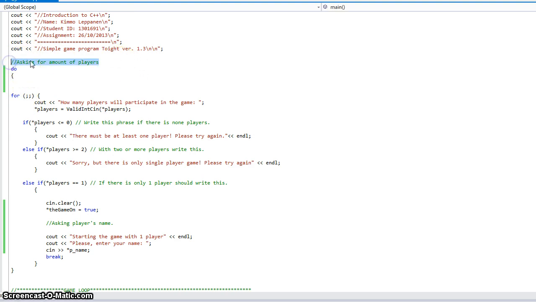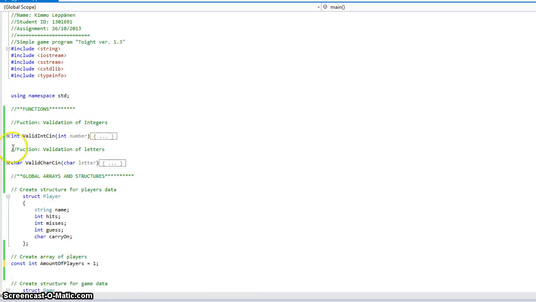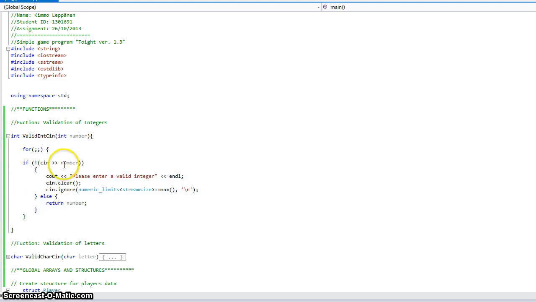Okay, this will go to this one. This is asking the player amount, and I also made validations for integers and characters, which are now stored in here, where I validate whether it is a number, and then bring back an int if it's a number.